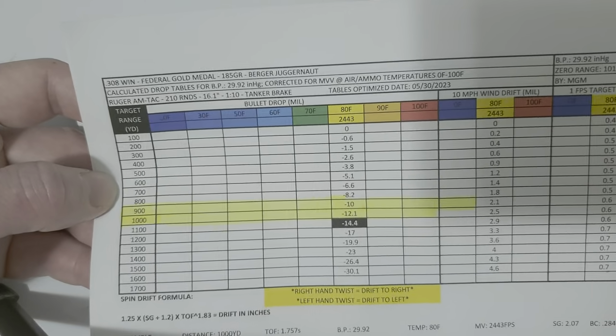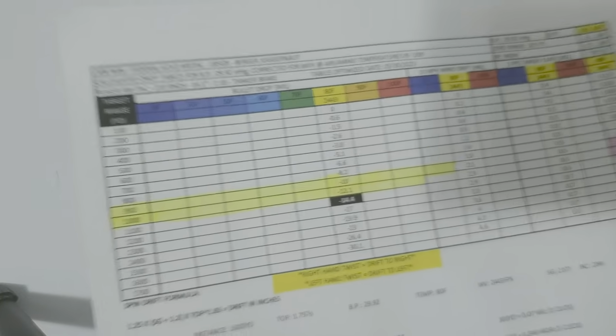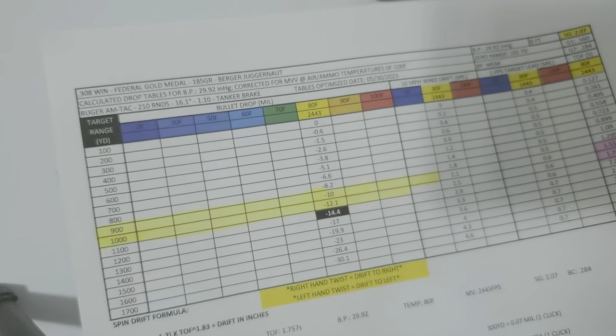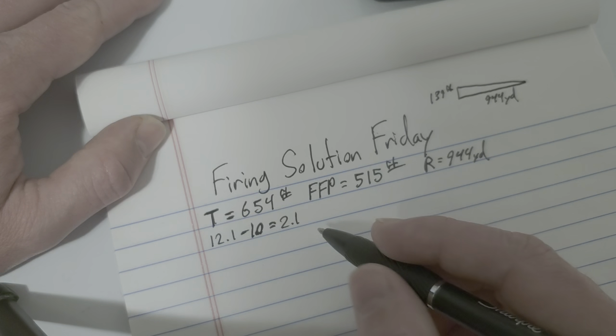Now, there's a little more that goes into this, but we can just start with this, to make things a little bit easier. We'll make it more complicated as we go. So we're going to get 2.1, right? And that's the difference between 900 and 1,000. So we need to figure out where 944 fits in there, all right?